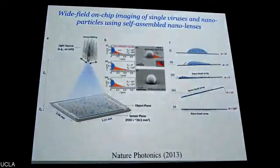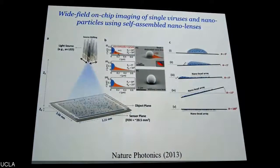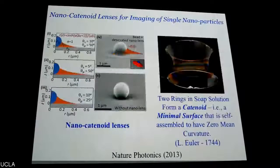modalities. So in the interest of time, I'll switch next to how you can use the same framework to look at tiny objects like viruses and nanoparticles. This is a very difficult problem. Trying to see a nanoparticle or a virus with these types of microscopes is analogous to trying to see the moon on a sunny day. It's very difficult. You will be seeing direct sunlight.